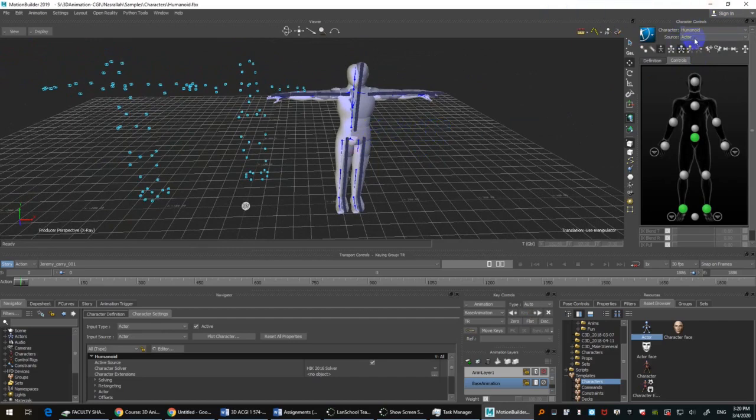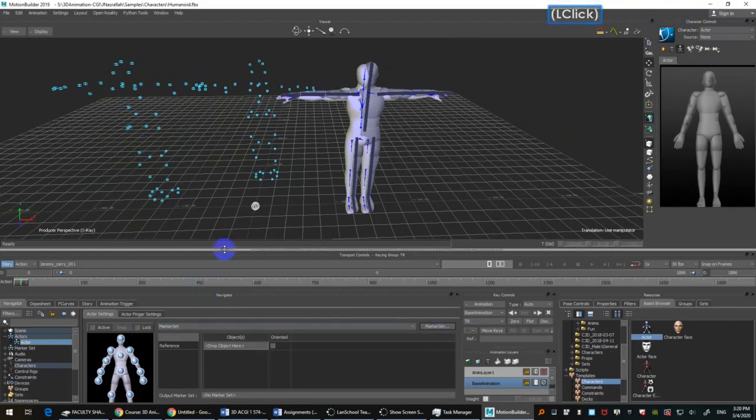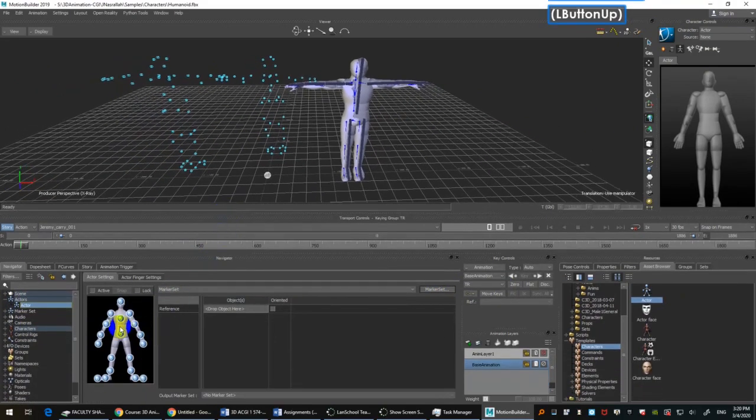So now, in the actor, over here, the process is you create a marker set. Marker set means all these markers will be assigned to these spheres or circles. So then the markers will drive the actor, and the actor will drive the control rig or the character.